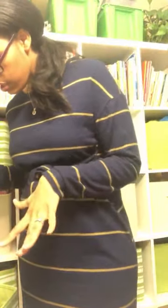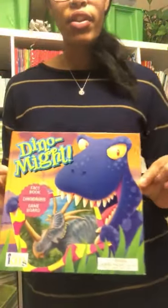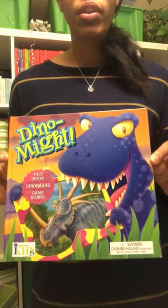So this bin was D and E, so it also has dolphins and elephants in there. None of that's really applicable to me, but I do have this dinosaur book, so that's going to go in there, and that'll be a read. And in this way, I know, hey, I need to go to the library for this unit. Or, you know what, I don't even have to go to the library. I am good with what I have. So I don't even have to do that.